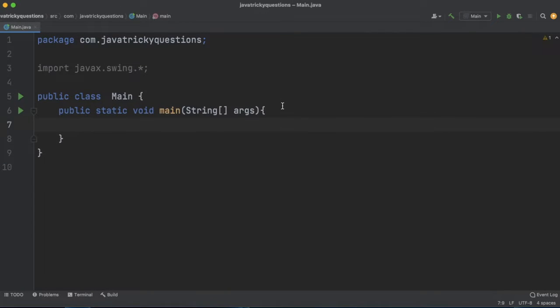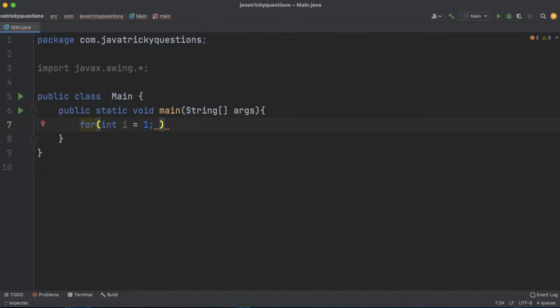I will start by writing the for keyword and brackets. The first part of the loop is the initialization part. So we are initializing a variable here, i equals 1. So we will start from 1 and go all the way to 3. So we'll be printing from 1 to 3.